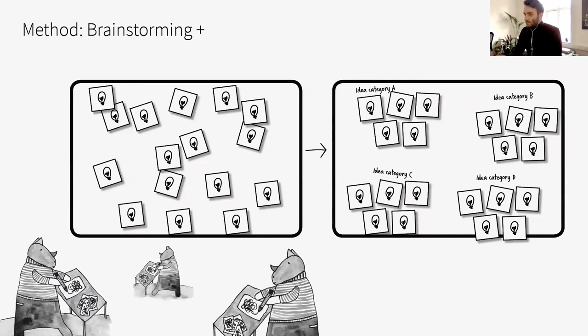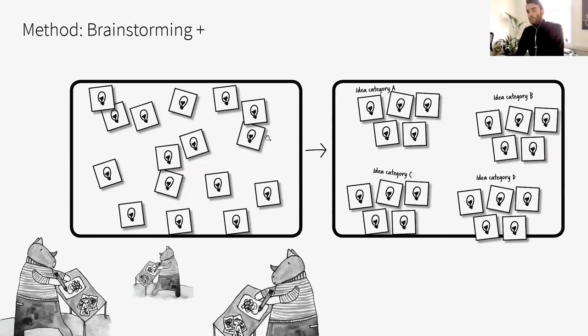But the way that we use it is basically getting a bunch of people who know about the problem, or who at least would have the prerequisite for understanding the problem, in a room together, and then get a bunch of post-its or get a whiteboard with some pens, and ask people to write down all the potential ways that you could solve this problem. And any sort of side effects of the problem that could be solved, or any underlying problems that could be solved that could affect this problem. And so it's very simple. That's basically what you do.